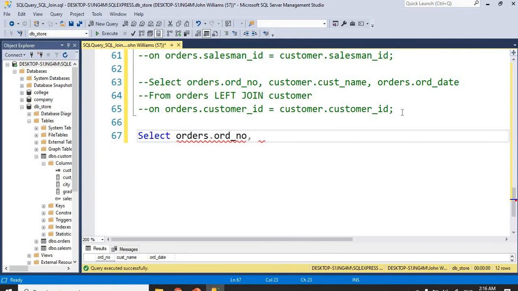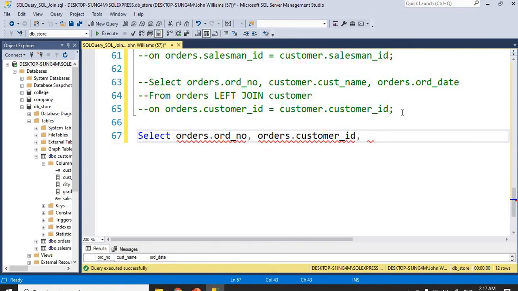So we're going to say orders.customer ID, and we want the city from the salesman table.